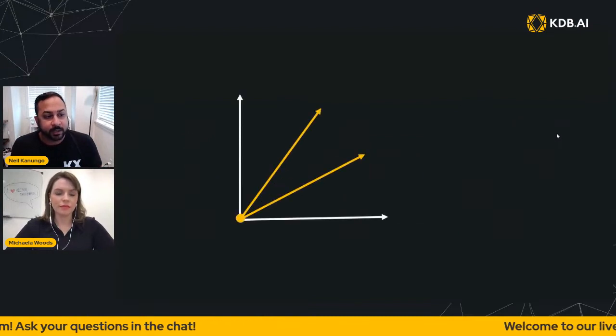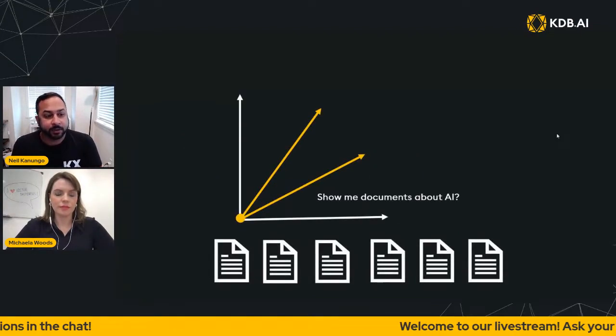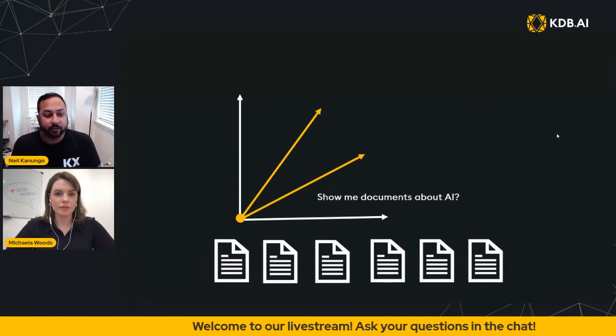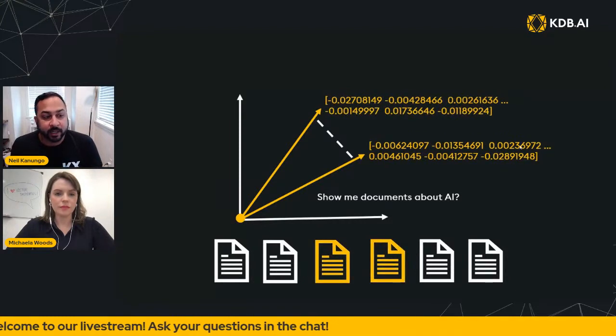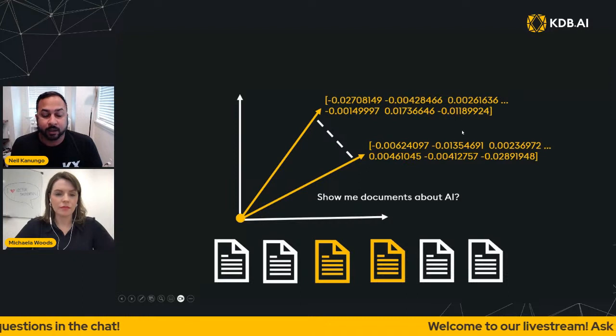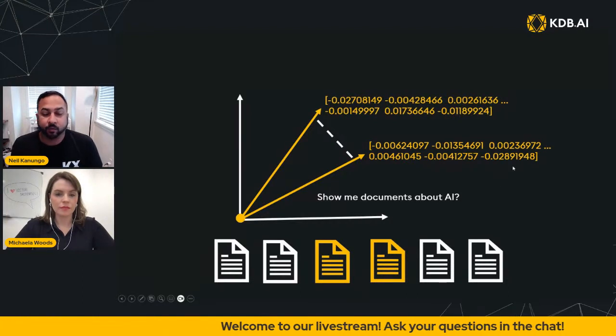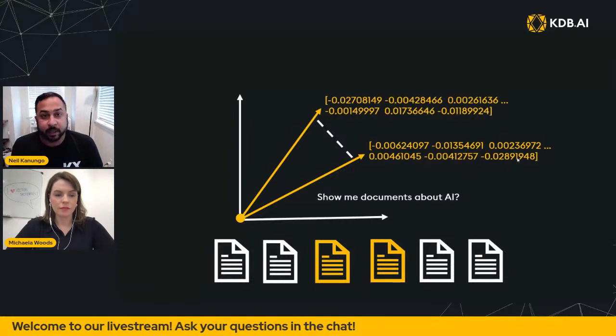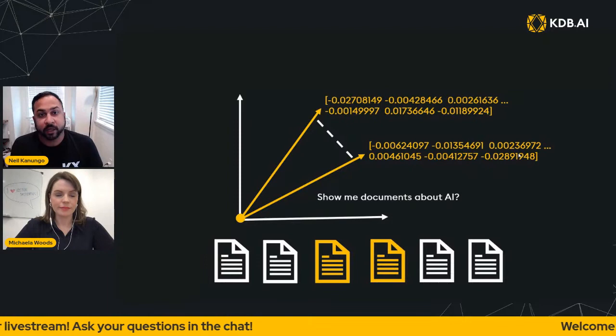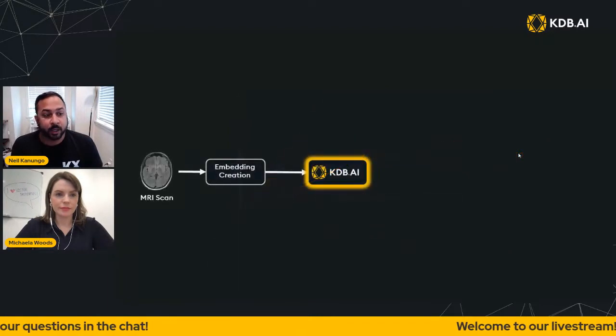And so what this does is, as an example, you'll give it a query like show me documents about AI. You may have a few different documents in your vector database, and this will find 2 vector embeddings that are similar to each other, and it will find those documents and return the context that you want. And you don't have to return the whole document. You can return just parts of the document that are relevant to your search.